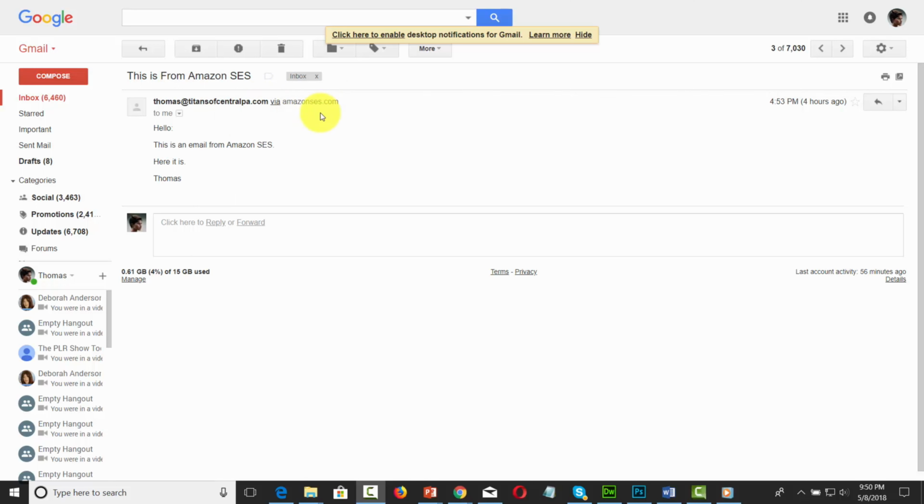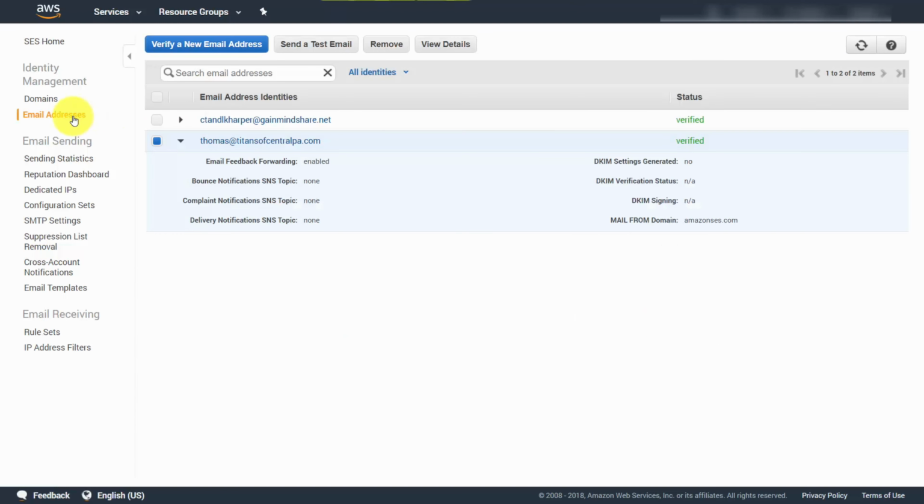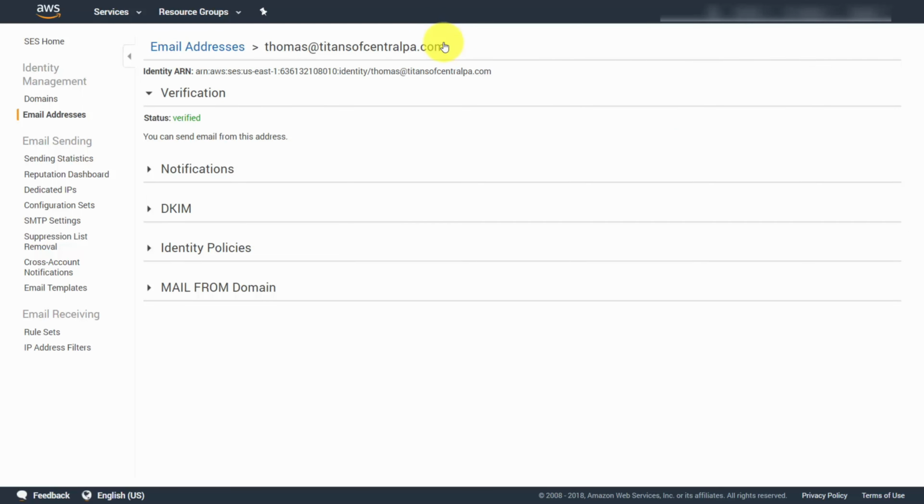You do that through the sender policy framework, and there are 2 steps to the process. We're going to go over one of those steps in this video. When you come back to your home screen, you're going to go to the email addresses that you set up, and go to the email address that you are working with. You'll then reach to the very top bar here and click View Details. Then go to the bottom level, click this drop down arrow, and click Set Mail from Domain.